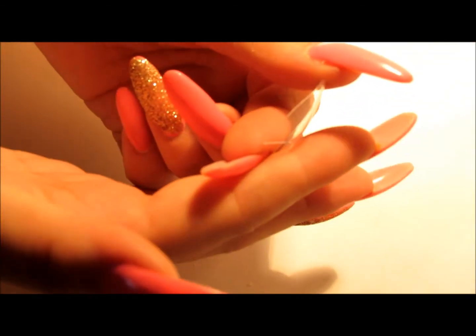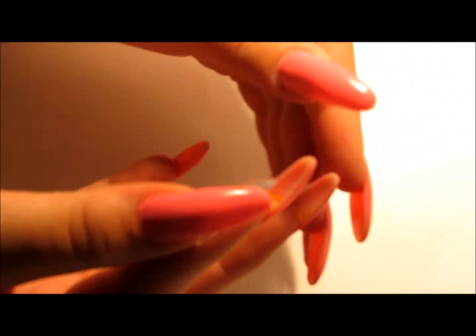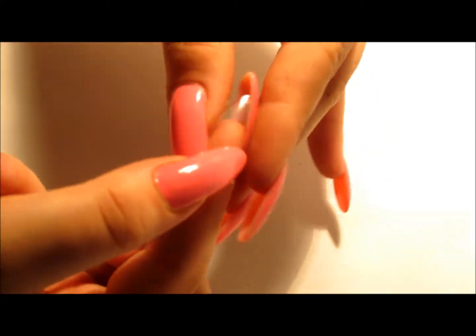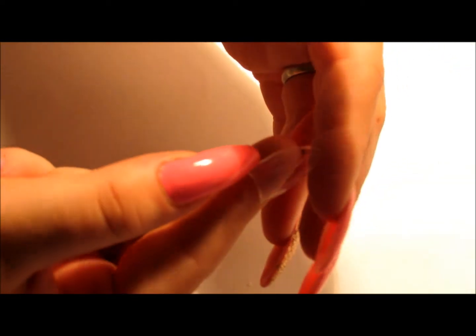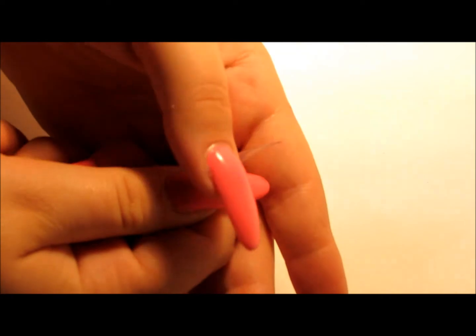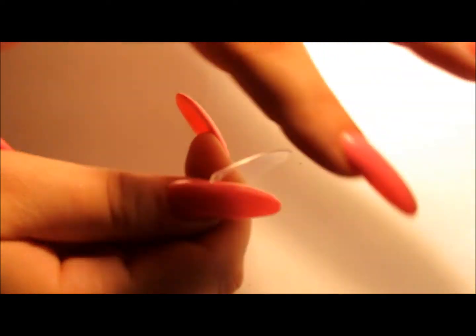So these are semi-long; you could always cut them down, and that's the cool thing about these — they don't have wells, so if you trim them down you're not really missing out on anything. I actually have a set on right now, but I have filed them down a lot and rounded them off, which is really easy to do. These are the stiletto nails, or the almond shape I guess. They don't have a super big curve to them. It's kind of hard to see because these are clear, and these are the only ones I did get, so these are only in clear. But they do have kind of a little bit of a curve, a little bit of an arch, but nothing too extreme.